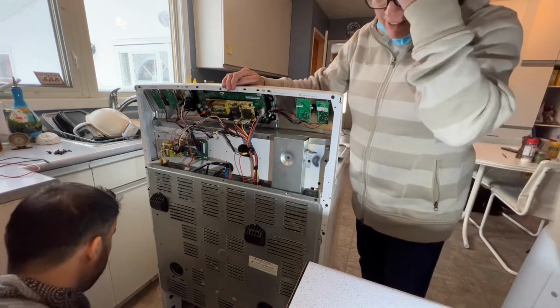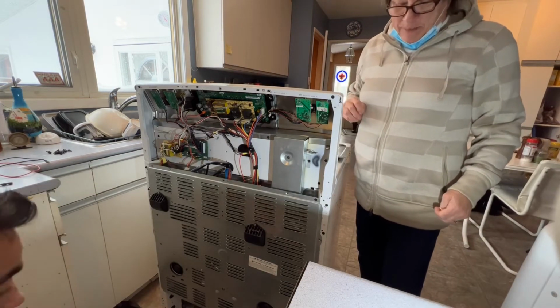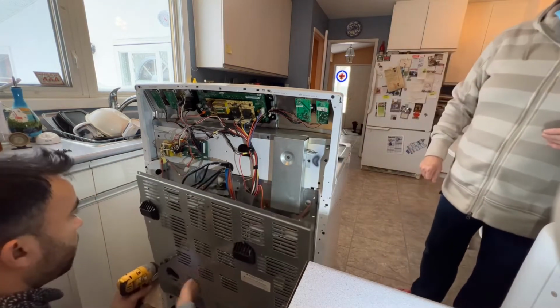Jeez. Look at that dirt. Oh God. It's okay. No, but it isn't. Do many people pull out their stoves? Not really, no.